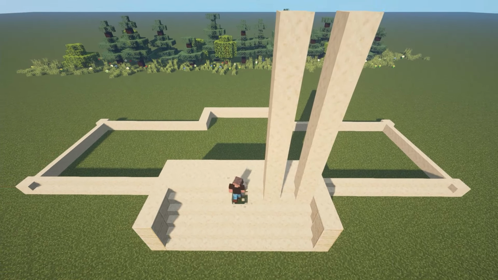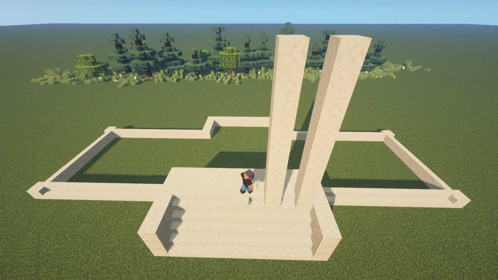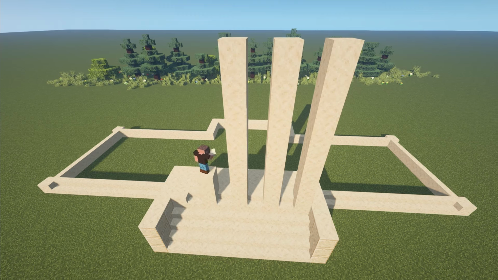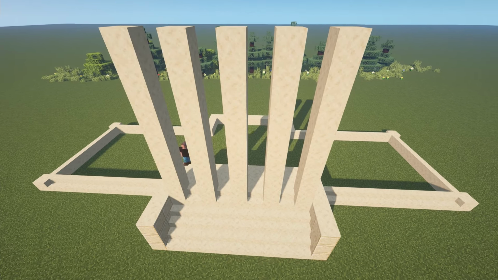And on top of this solid sandstone block, I am going to put down 9 additional blocks. So that is going to be 9 blocks in total, and we're just going to repeat this process for a total of 5 times, leaving a 1 block space in between each one of the columns.